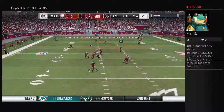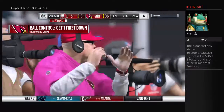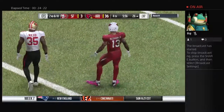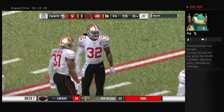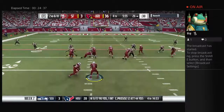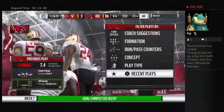Wentz now on first down. And it pops free. The collision there jarred the ball loose and brings up second down. So the incomplete pass brings up second down. They'll run it now out of the gun. And Gurley fumbled it. Gurley fumbles the football. It's loose. And his guys are going to get the football at the 23-yard line.